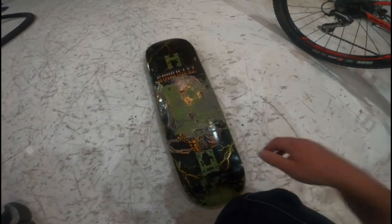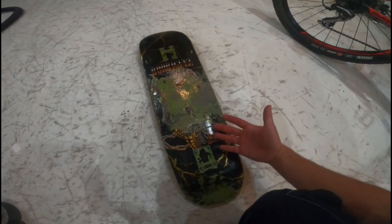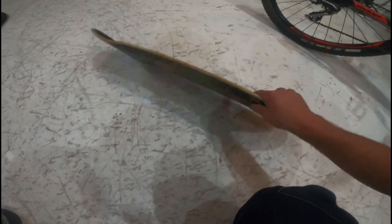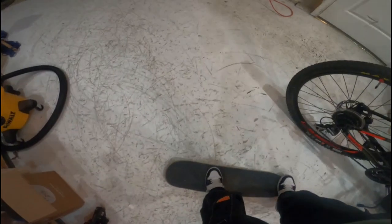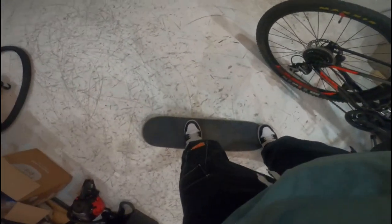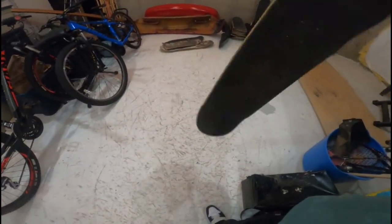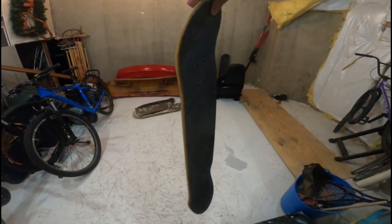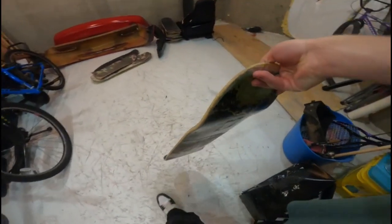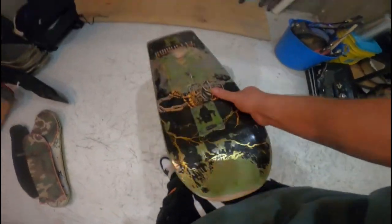Anyway, let's dive into what I think of it. Obviously it's a Primitive deck — a super strong, poppy, sturdy deck. These decks don't flex as much; it's a very sturdy, firm deck. When they come out of the manufacturer and you start skating them, they do not get soft and worn out like most decks. I don't know what wood Primitive uses, it might be Deluxe.